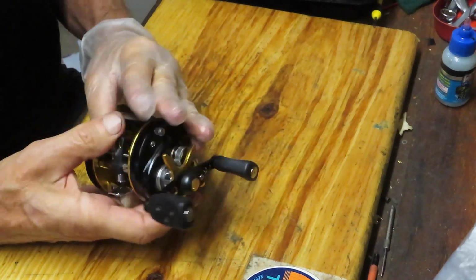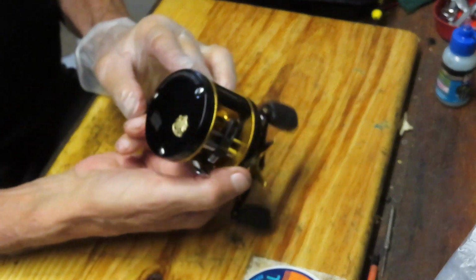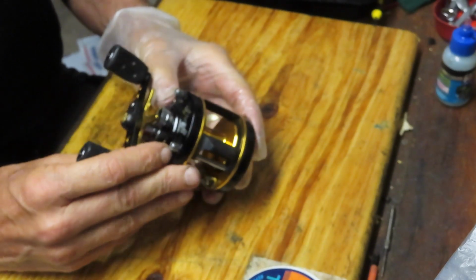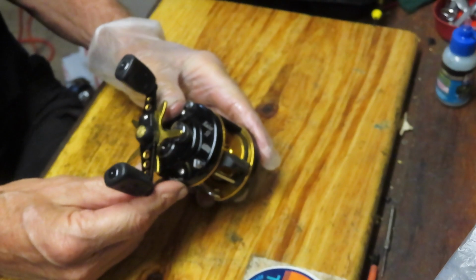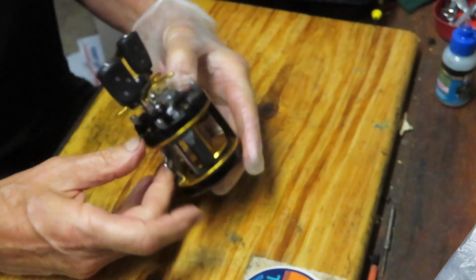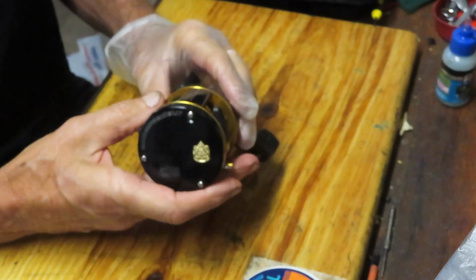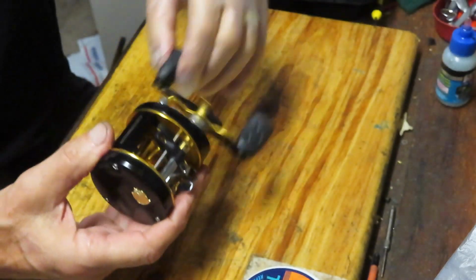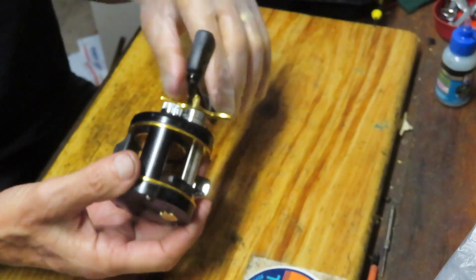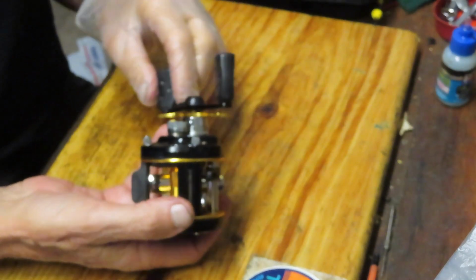But we'll take this one apart. This is an Abu Ambassador. It's the Calex, C-A-L-E-X 51, which means it's a left-handed drive reel. It's got a gear ratio of 5.9 to 1. And overall, this one seems to be doing what it should be doing, and it was sent in by Matt. So Matt, if I offended your reel, I apologize for that.